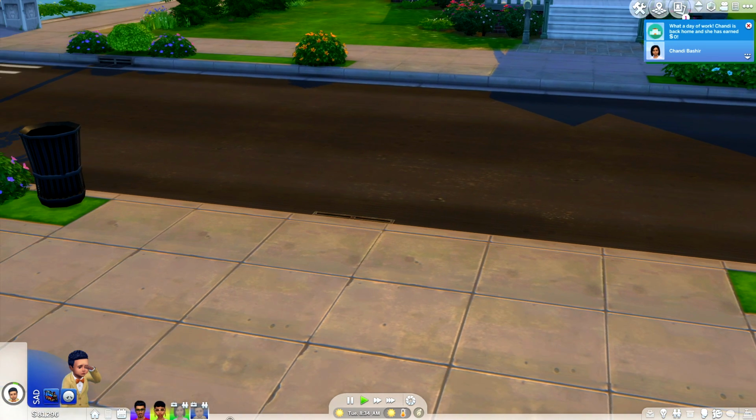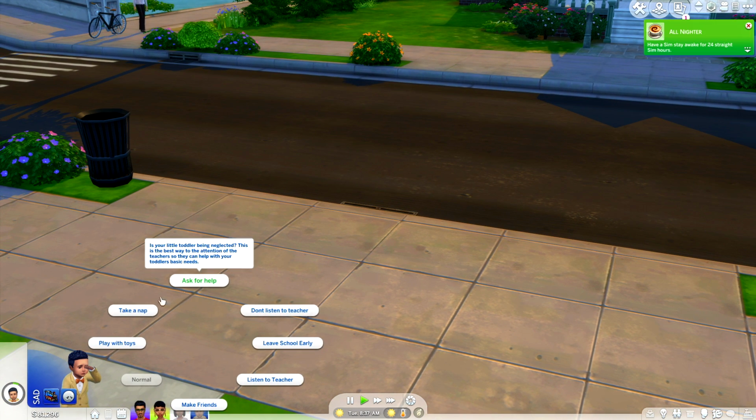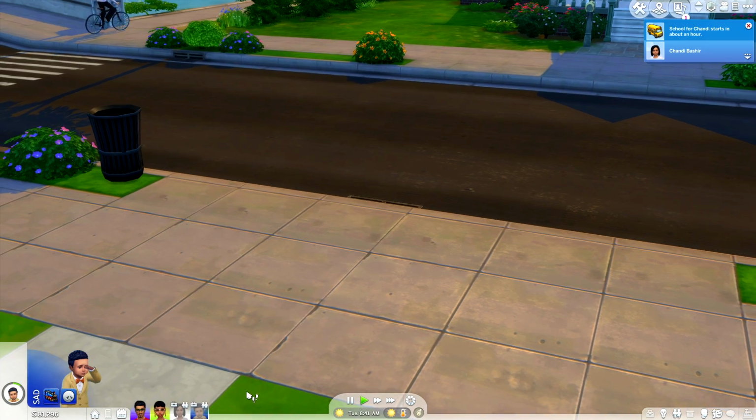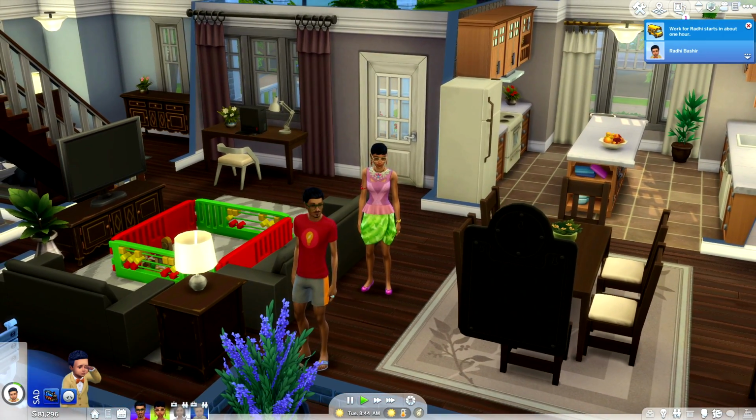So for little Rad, he has a couple options as well. He could ask for help, take a nap, play with toys, listen to the teacher, leave school early. He could also not listen to the teacher because after all, he is a toddler. It would make a lot of sense that he would kind of be disobedient from time to time.